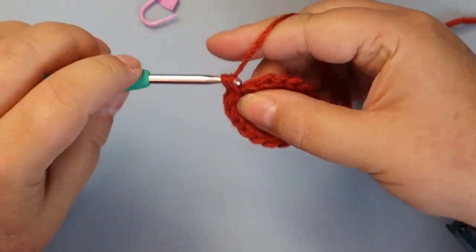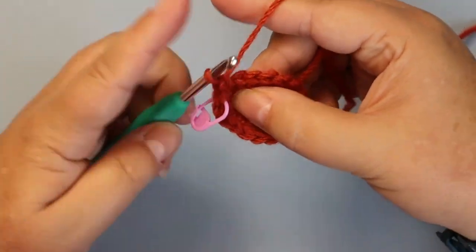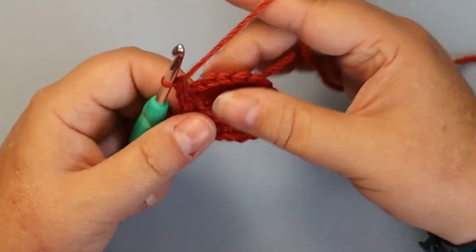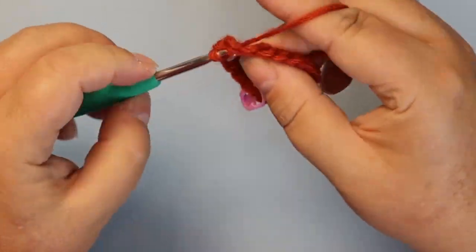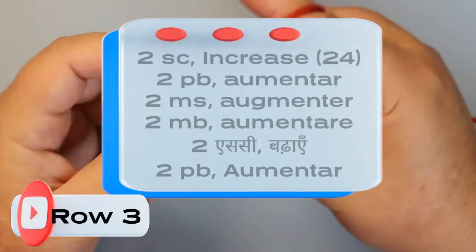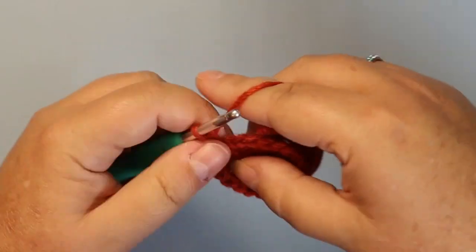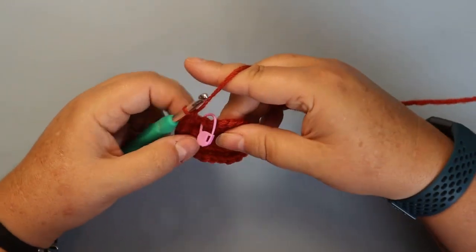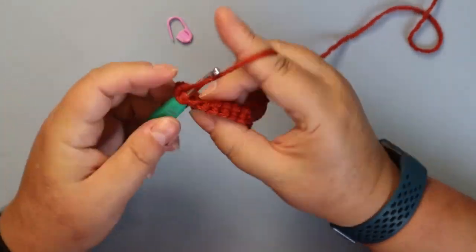Your next round is going to be 2 single crochets and an increase. That's 2 single crochets and then your increase, 2 single crochets in the same space. And repeat. This will bring you up to 24 stitches. Your next round is going to be 3 single crochets and an increase, and this will bring it up to 30 stitches.